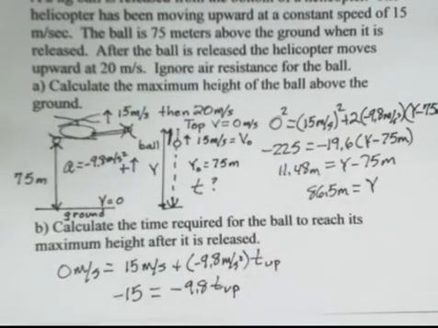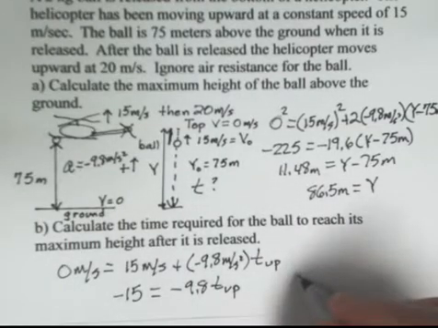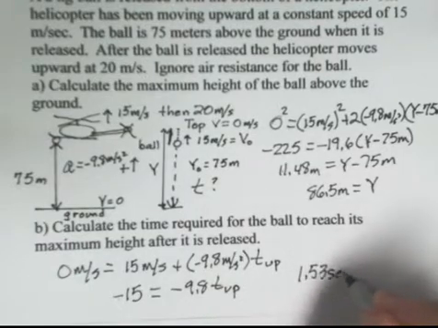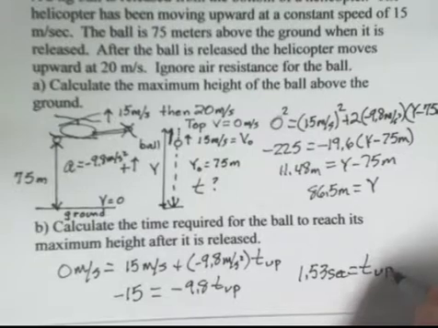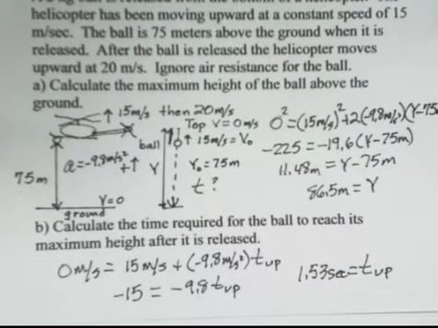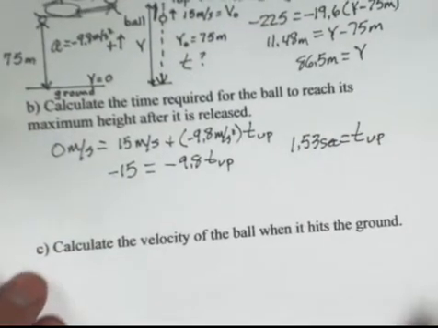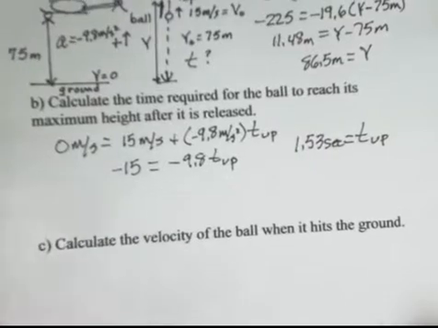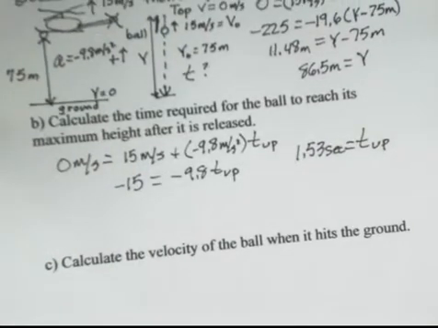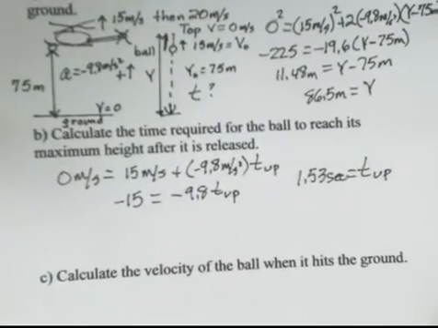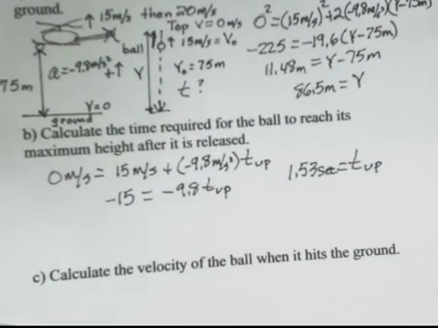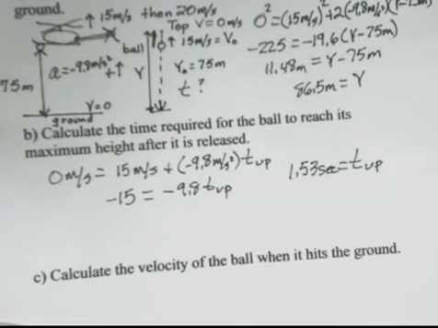We find that 1.53 seconds is the time for the ball to reach its maximum height after it's been released from the helicopter. The last thing we want to do is we're going to let the ball's motion continue. And we want to know its velocity when the ball hits the ground, just the instant that it hits the ground. We're not going to take into account force of the ground on the ball. We want the instant of impact. And what is that velocity?